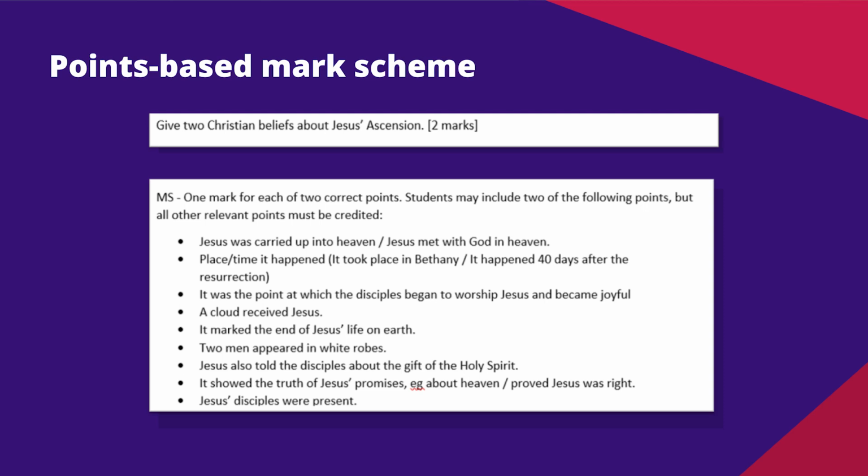Another way validity is lost is when a mark scheme categorises the response space in a way that's not appropriate or correct. In this example, in the first 3 bullet points, possible responses are grouped together under a single mark in a way that students would not realise. For example, they might answer Jesus rose up from the earth into heaven. When he got to heaven, he met God. But this would only get a single mark. The first 2 points listed in the first bullet of the mark scheme are really separate points, each deserving a mark in their own right. But the way the mark scheme categorises them means they are treated synonymously.